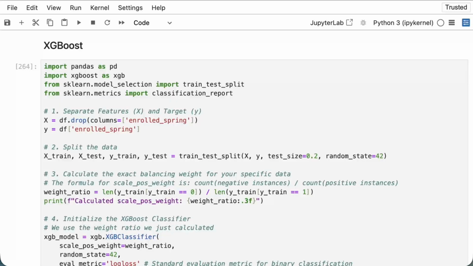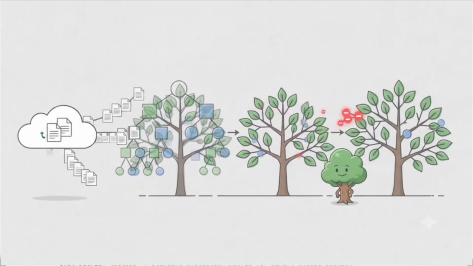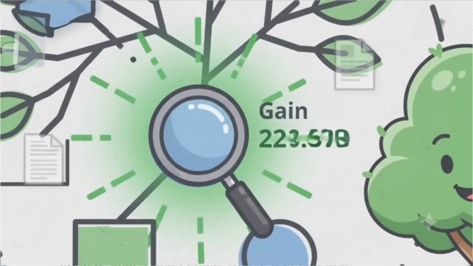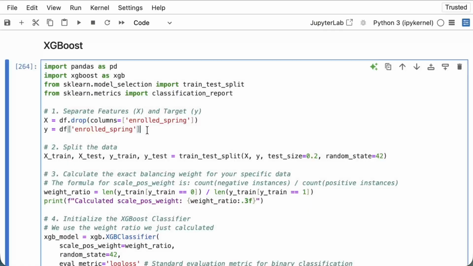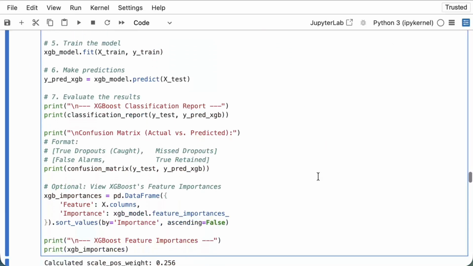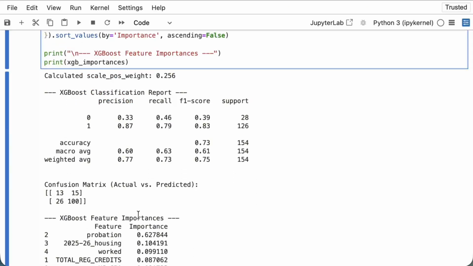So why is the XGBoost model better than Random Forest in this case? Instead of building massive independent trees all at once, XGBoost builds trees sequentially. Each new tree is specifically trained to correct the errors made by the previous trees. The procedure to build a model is very similar. We separate features X and target Y. We split the dataset the same as for the random forest: 20% is our test size and 80% will be our training dataset. To evaluate the results, we also print out the classification report and the feature importance metrics.